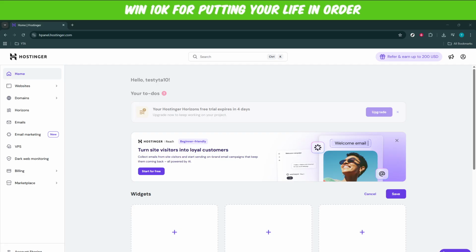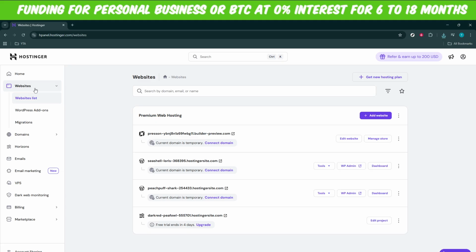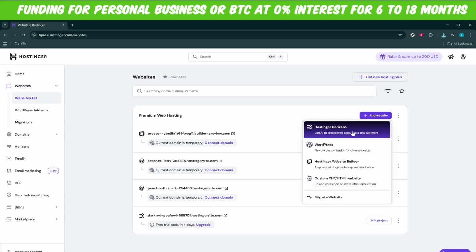The first task at hand is to add a new website to your Hostinger account. To do this, look for the Websites section on the left-hand side of the hPanel, Hostinger's control panel. It's usually quite visible, so you should spot it easily. Click on this section and it will lead you to a new page where you can manage your website settings. Here, you'll see an option to Add Website. Go ahead and click on that.